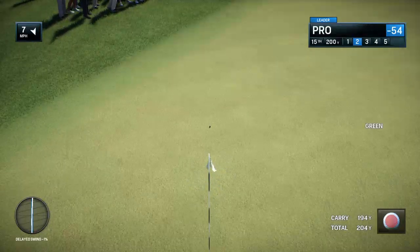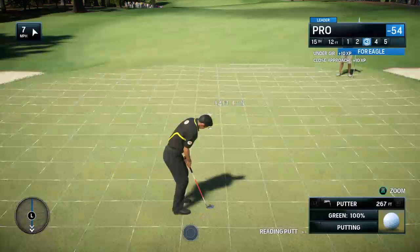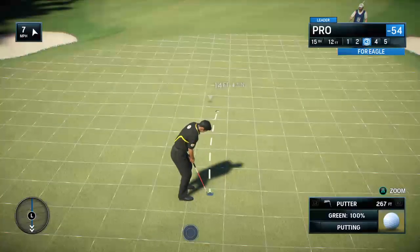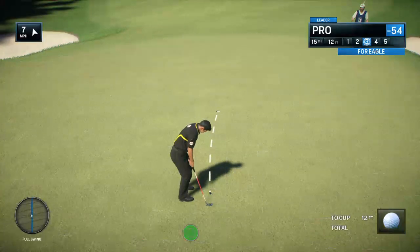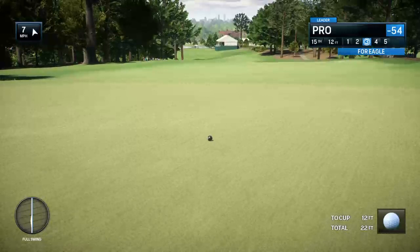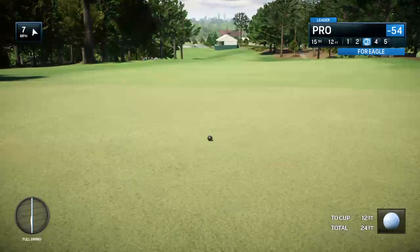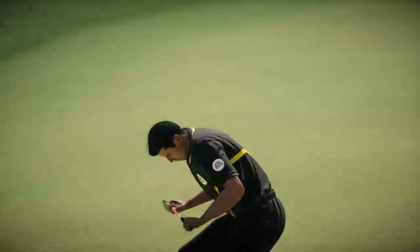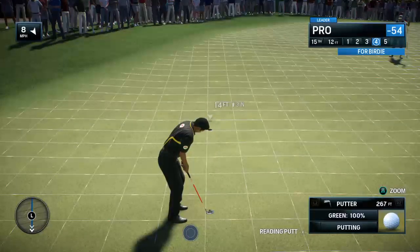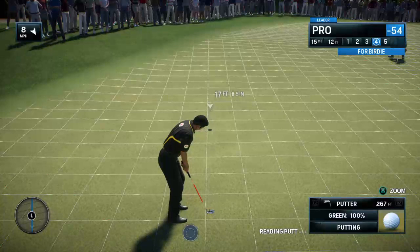What a spectacular shot that was. He'll have a look at eagle. Frank, how rare would this be if this putt drops? Well, I'd like to say once in a lifetime, but on the odd occasion we do see back-to-back eagles. But it certainly is something to watch. You have to make those from that distance. That hurts. Not a gimme, but well within his range.